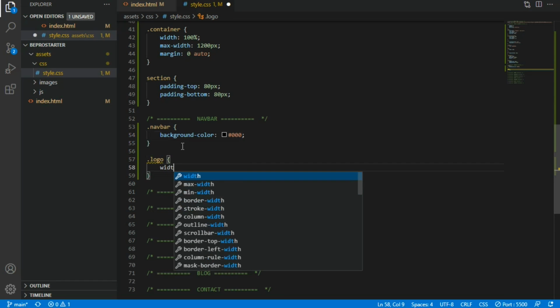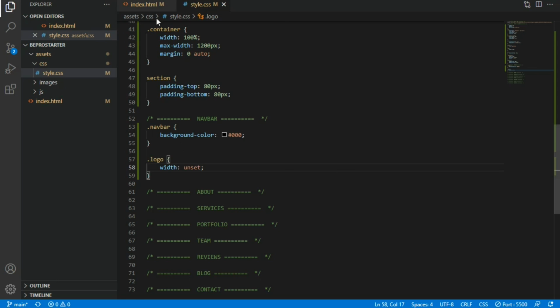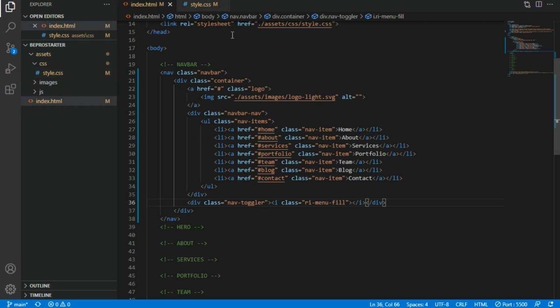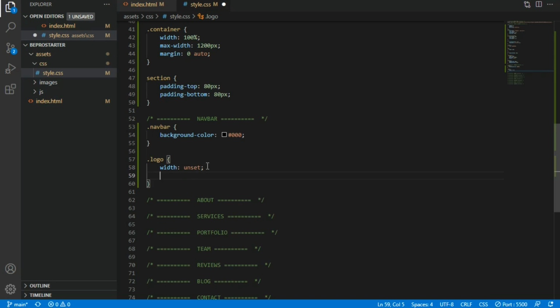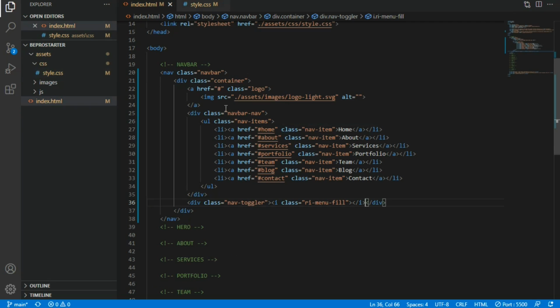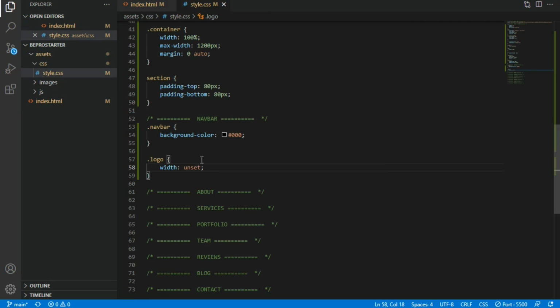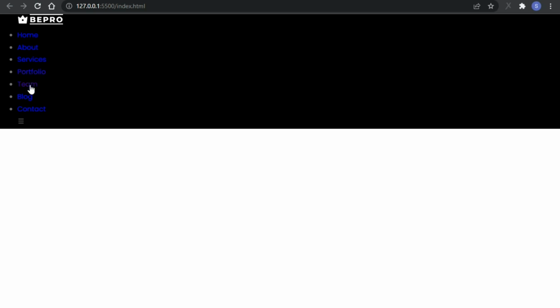I'm going to set the width to unset, and I'm going to set the display property to flex. Then I'm going to select the logo, and then the image. I'm going to set the width to unset.